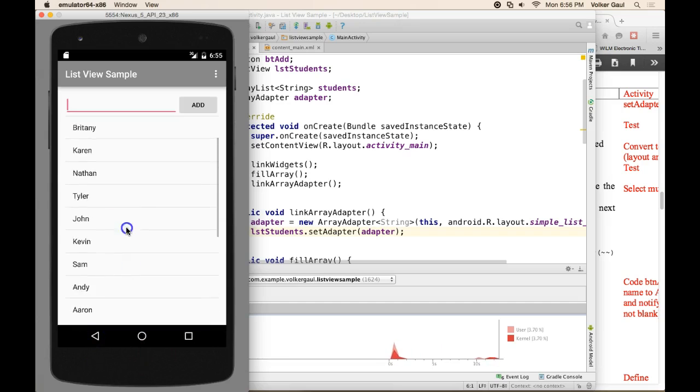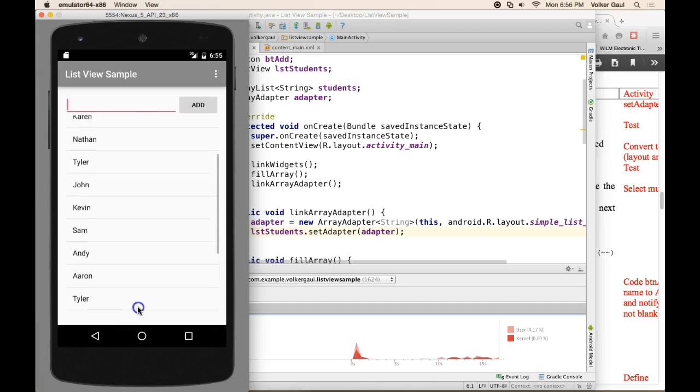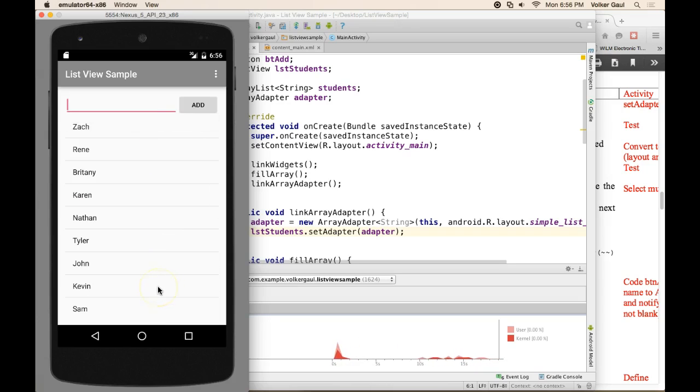So now I can just drag up and down here. If I was on a phone, I could fling, and notice they're showing up in the order that I typed them. We know the button works. So now we're making progress. The next thing we're going to want to see or figure out how to do is when I click on one, what happens? Nothing. Okay, but one more thing I want to show you before we take a break.